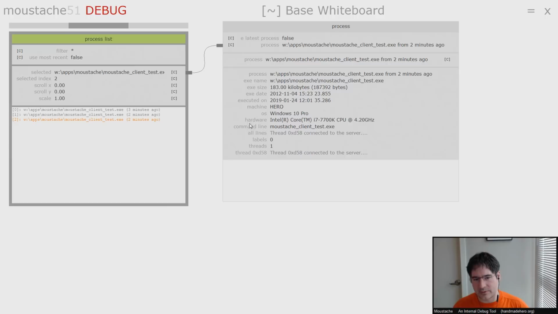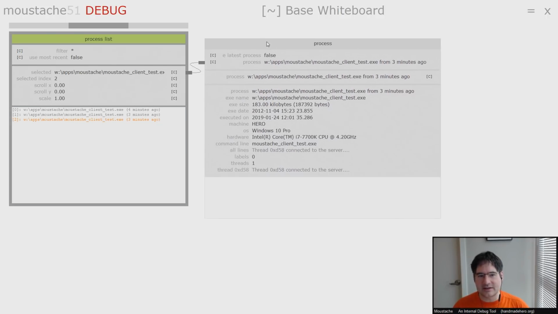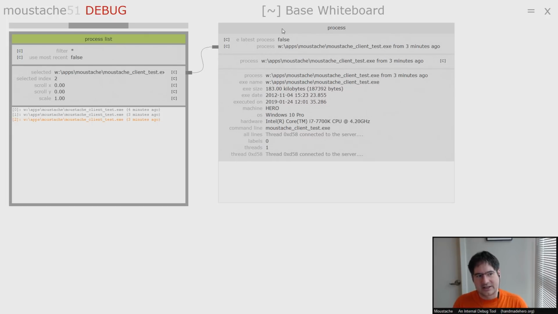It tells you what hardware it was running on and all that sort of thing, right? And it tells you how many threads outputted to Moustache as well, in case you were curious about that or whatever. So again, I haven't gotten to any of the features of Moustache that I really want to talk about yet, but even just this, I don't have a debugger that does any of this, right? I don't have a debugger that just sits there and remembers runs of programs and allows me to know what the output was of the programs, even to the console, of multiple runs. I don't have any of that, right?